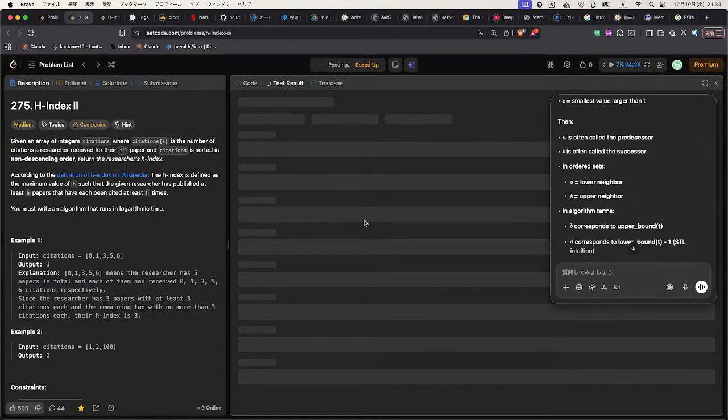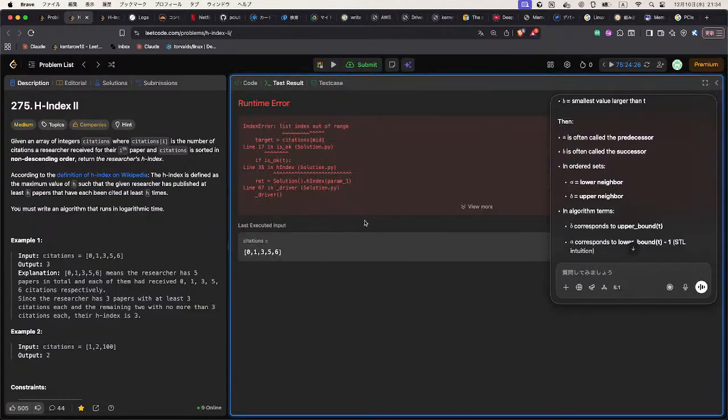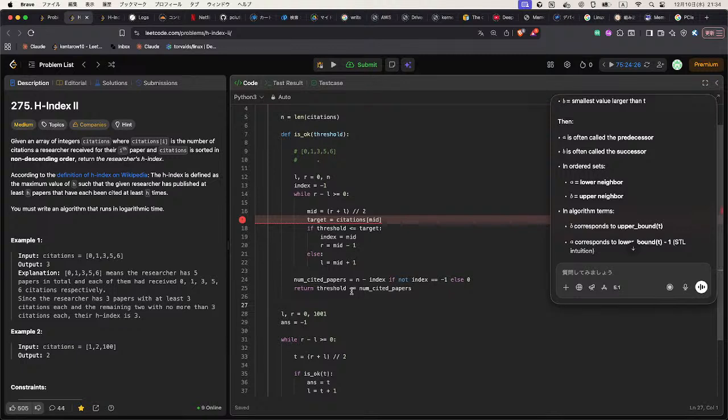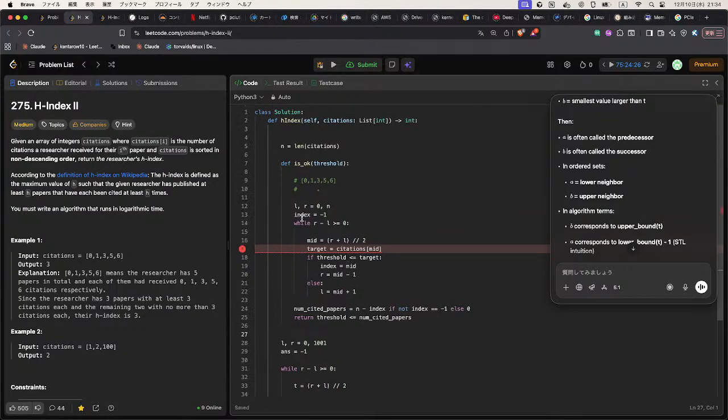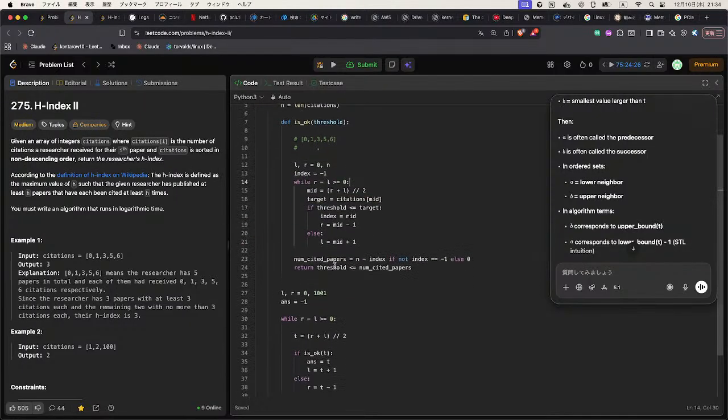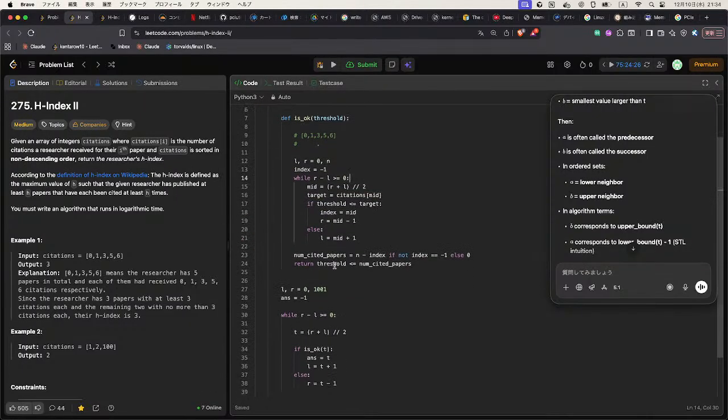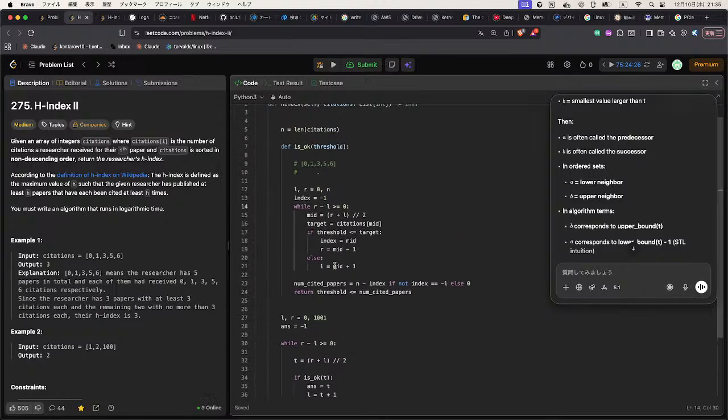Let's see the results. Index out of range. Middle, left plus right. Oh, really? What happened?